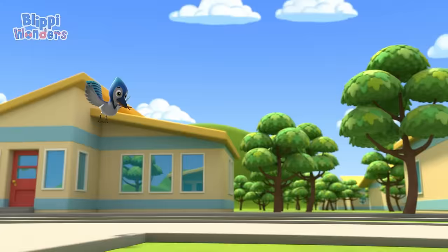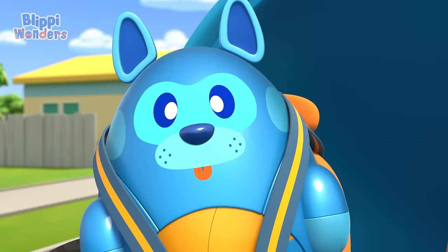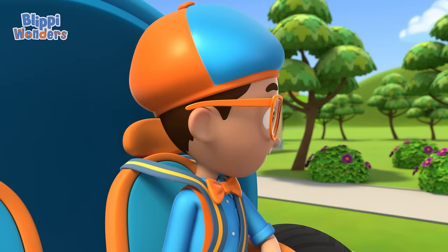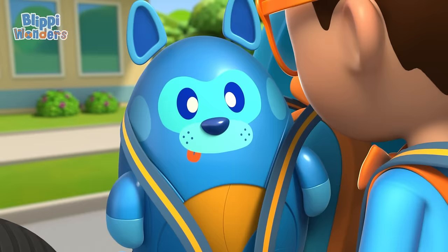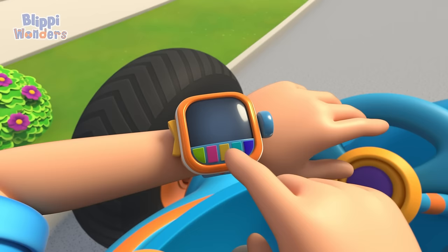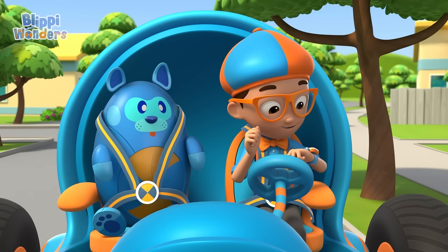Whoa, that bird is carrying lots of twigs. Right, D.Bo. She's bringing them to her nest. I wonder, how do birds build a nest? Good idea. Let's follow that bird and see if she'll show us. I'm gonna need wings and a grabber arm. Wings, grabber arm, confirmed. Activate Blippi Station.